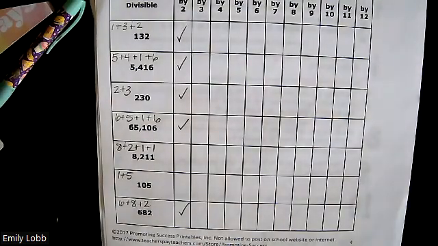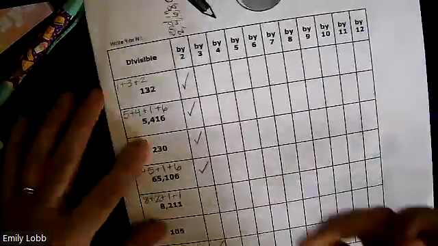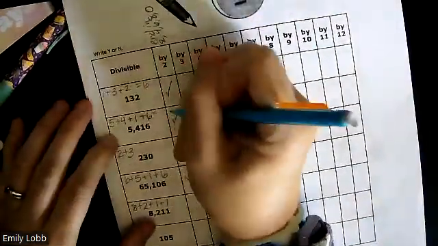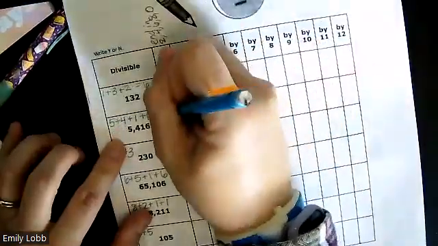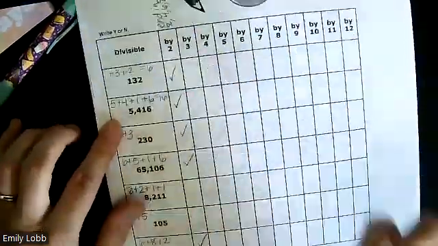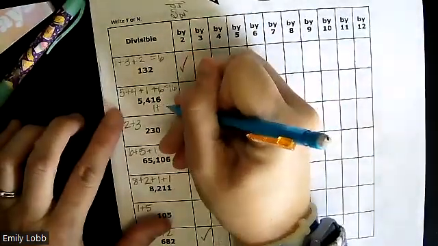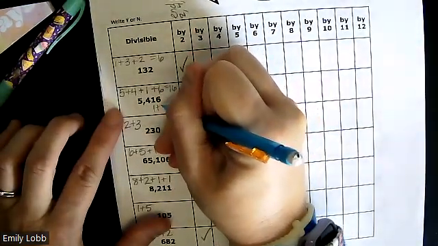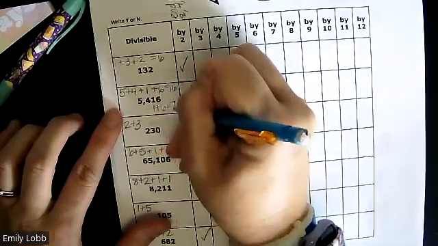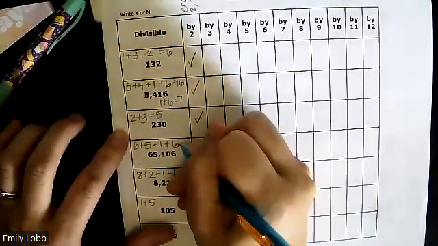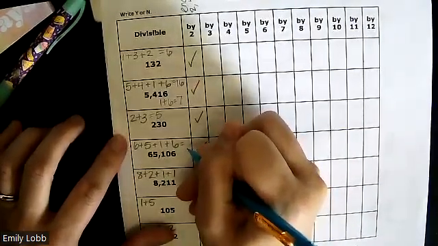All right, I'm going to catch up to you. Hopefully you said this equals 6. This equals 16. So what do you do when we have two digits? We have to add them back up. 1 plus 6 equals 7. So make sure you're showing that step too. This equals 5. This equals 18.